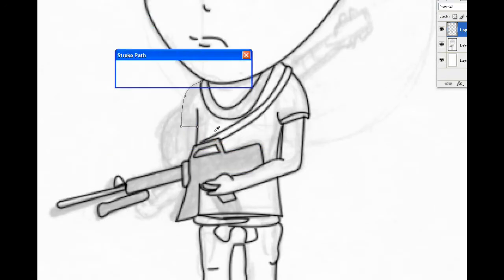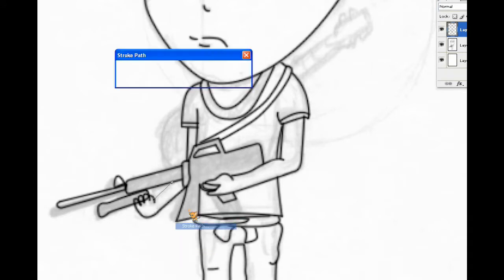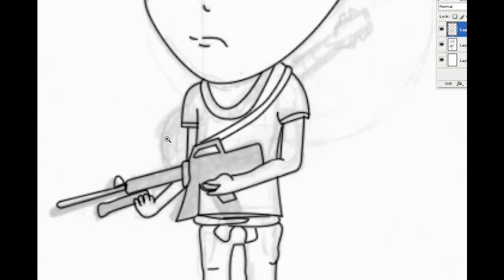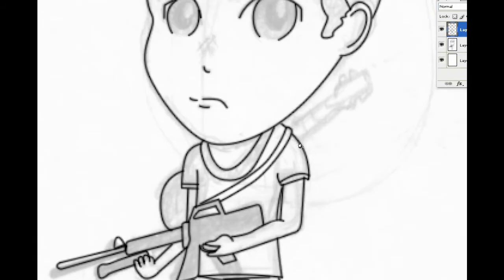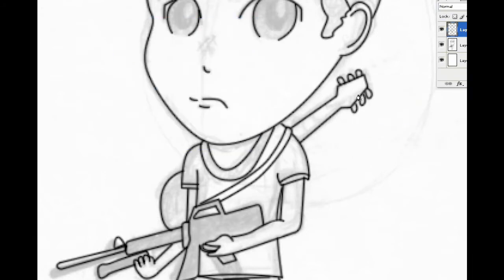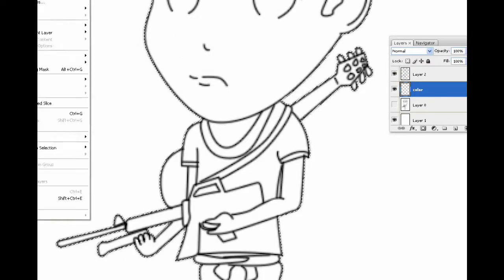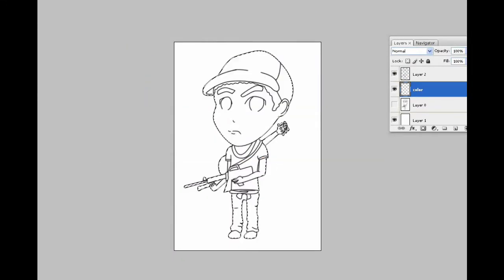So right now all I'm doing is just outlining everything, and you can see my awesome crappy hand skills right there. I don't even know what that is. It's like a flipper or something. Doing the guitar, which I don't know how to draw those either. This is probably the most boring part of drawing, actually.